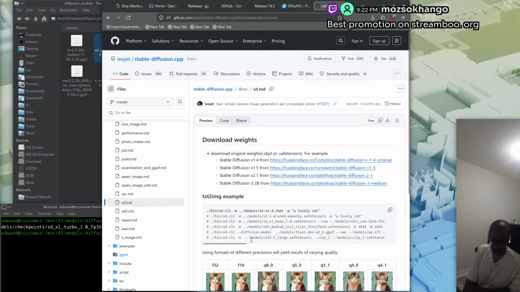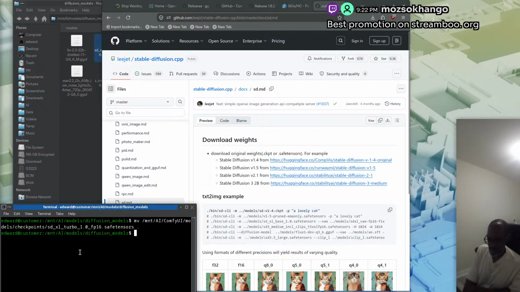One of these should work. Yeah, so just load the model, and I'll just put a lovely cat, and that should be perfectly fine. I don't need anything else. Oh, you know what? I'll even use Vulkan. I haven't upgraded Vulkan in a while, so let me see if Vulkan also works.